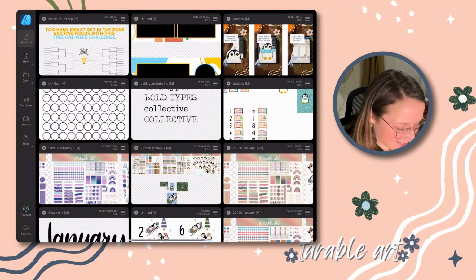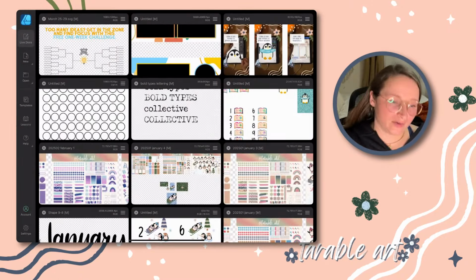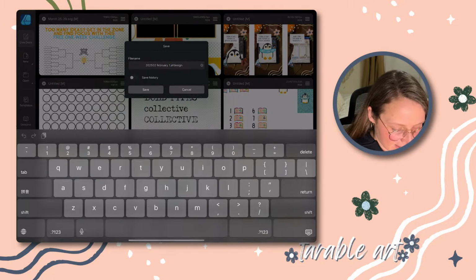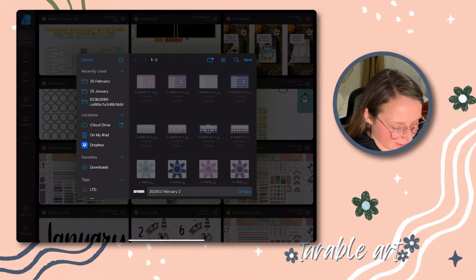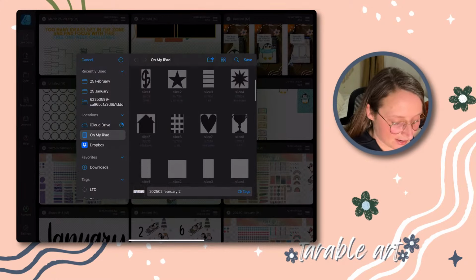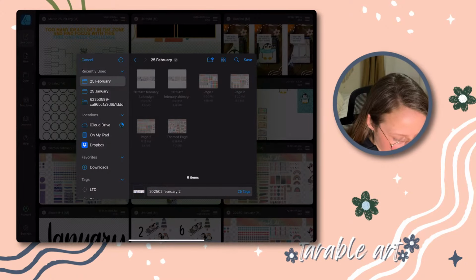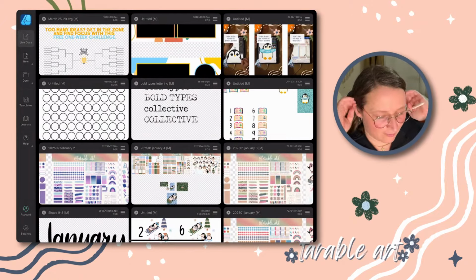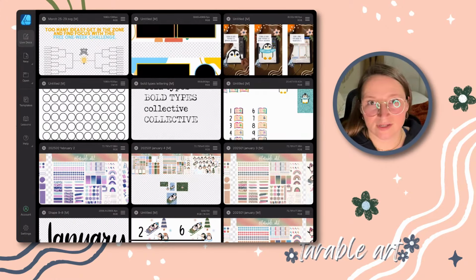Okay, so that one is done, and I'm just going to save this. And then we are going to save as, and we're going to rename this. And we're just going to add number 2, and we're going to save it. So this will be our second color palette, and this is going to be on my iPad, and my Affinity Designer, and my sticker, and my February. Okay, we're going to save this. I have a system. I save my files on my iPad, and I save my individual PNGs to my, what's it called? My iCloud.